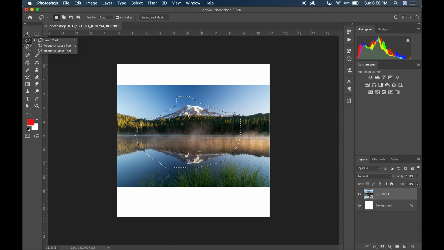Underneath this, there are some more, because we can see that little arrow in the bottom. And if I hold down on it, I get to the polygonal lasso tool. And this lasso allows me to select objects that are pretty straight. So I don't want to try and click a million times to get this mountain, which is Mount Rainier, by the way. I would use this maybe if there was a box or an object that had some straight lines, and then I could adjust that selection there.